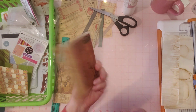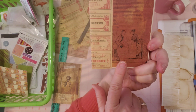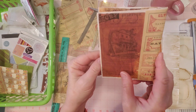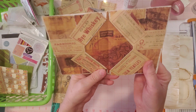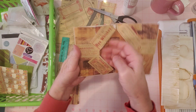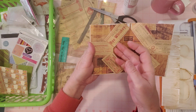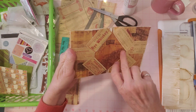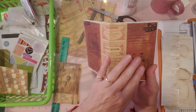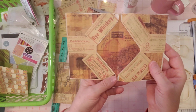And here's the other half of this paper. This had the two people on it that I wanted in the front. And this has a little building on it that I thought was pretty and put that on the back. And then the inside was a little challenging for me because it has this kind of opening like the other one did too, where it's like a triangle right here. But again, I put another piece of paper in there, one of those that I used on the front. I just slipped it in and look how pretty.